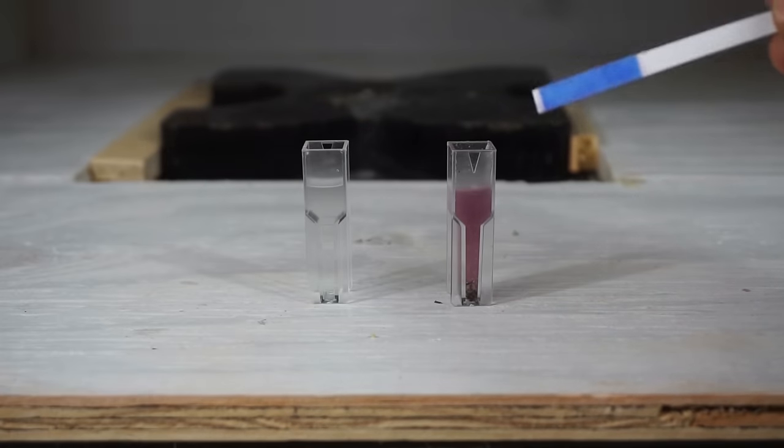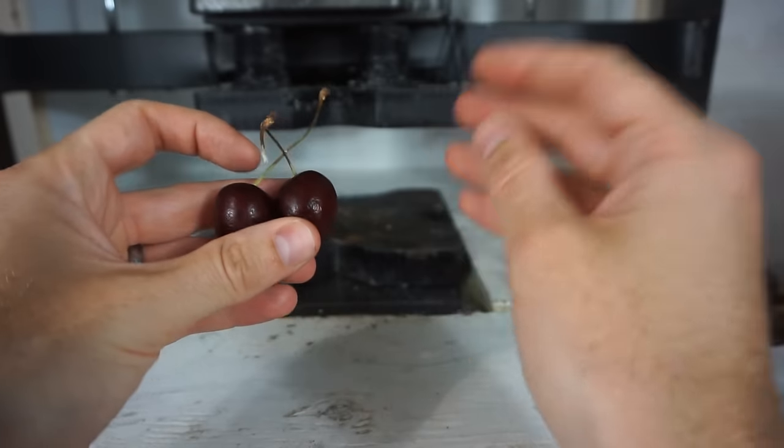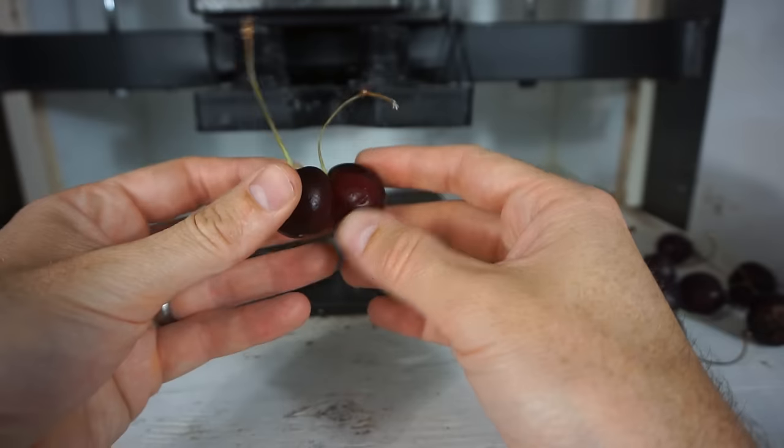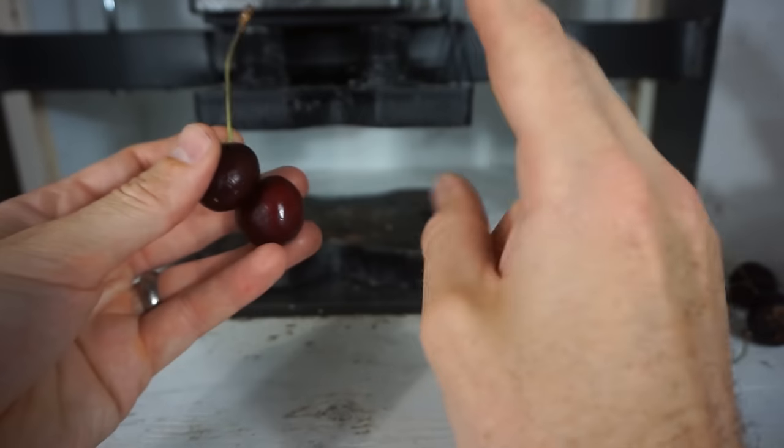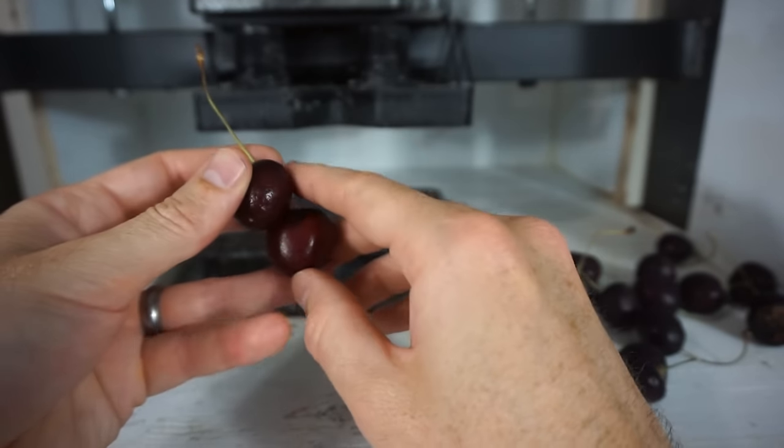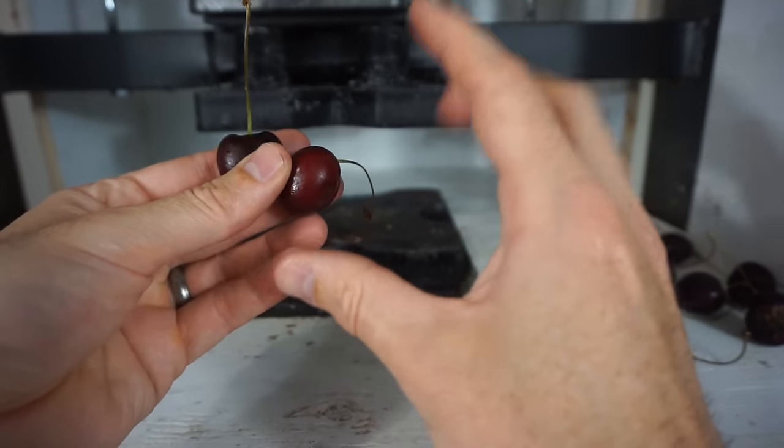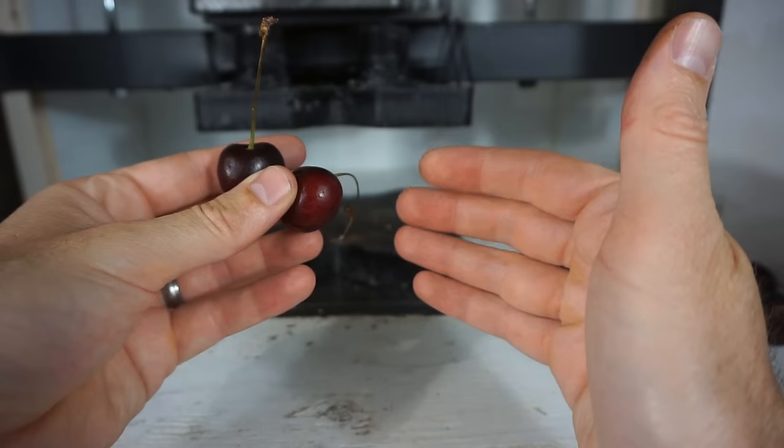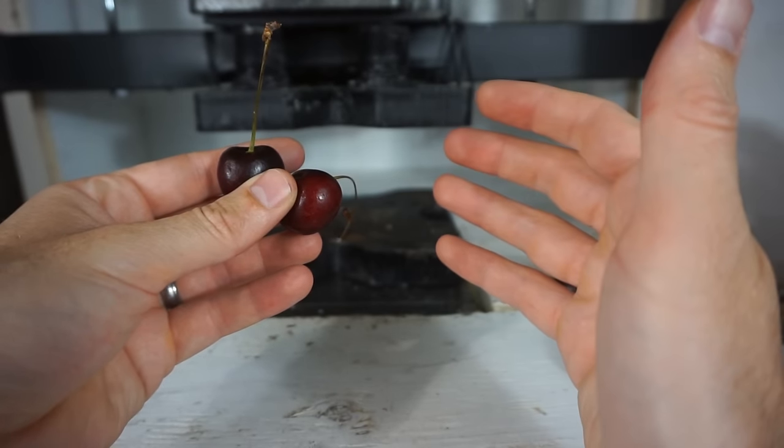But in the comments section there were a lot of people commenting you need to try cherry seeds. Cherry seeds have more cyanide than apple seeds. I saw a lot of places online where people were saying two cherry pits is enough to kill you. The key to this is that the pits need to be chewed up, broken up so that the amygdalin is released and it releases the cyanide from the amygdalin.